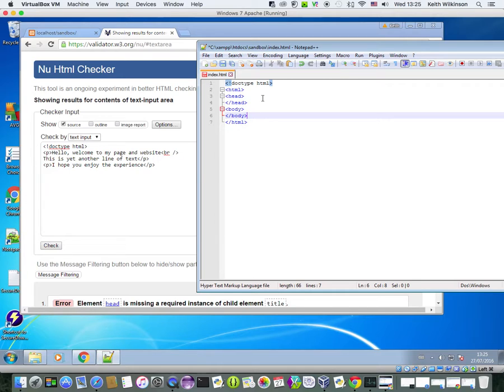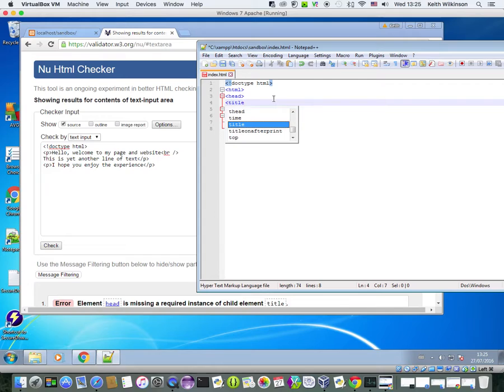However, still not what I require. What I want to do is actually put a title on the top, so whenever I open a tab, rather than show the location of it, it's got some words that I would prefer to have, and that's called a title, and that goes in the head section. So there are two elements.